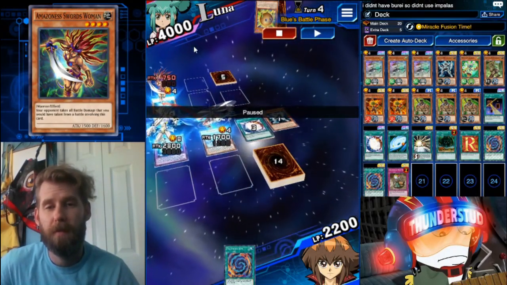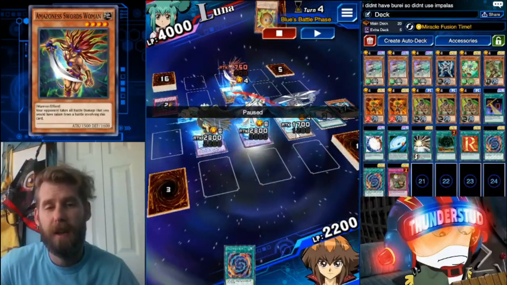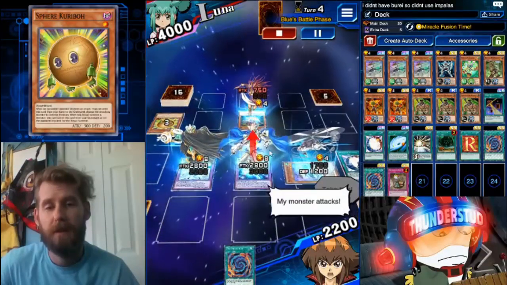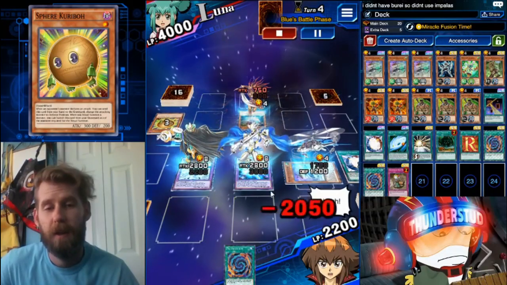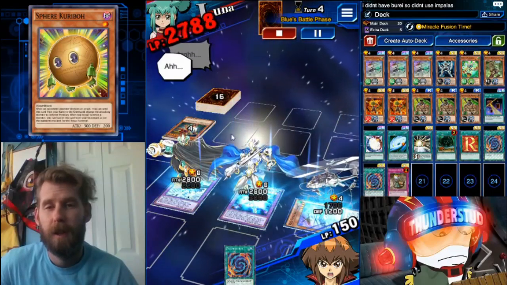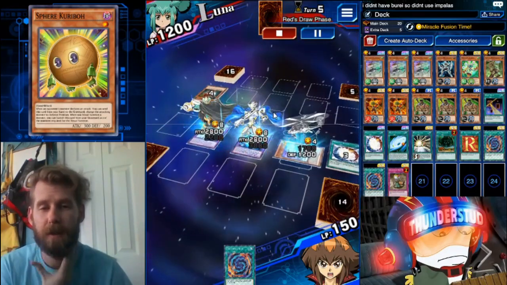Swordswoman, because she's just going to reflect the damage. Tried to just take a little bit of damage. He's got a Sphere Kuriboh. It's going to stop him. We got to take a lot of damage with the Diane. 2,000. So we're down to 150. Hit him with 2,800, but we're in a good position.